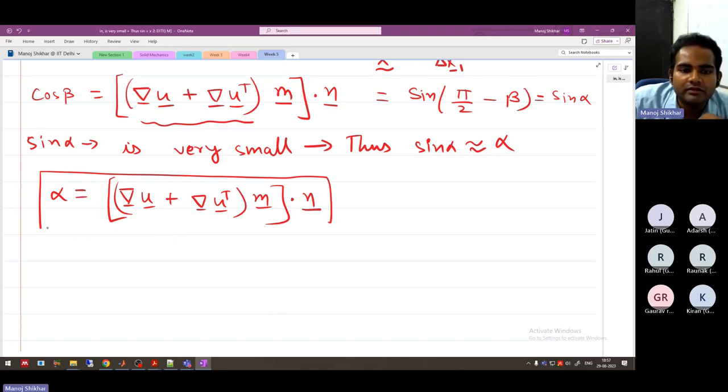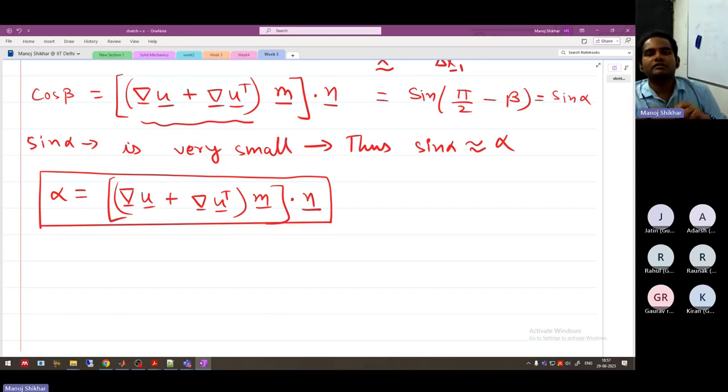But you should keep in mind what approximations we are making. These approximations are being made assuming that this course is for undergraduates and is the basic course for them. In advanced solid mechanics or in continuum mechanics, we generally do not approximate like this. But in GATE or in any other exam, generally you can directly use this formula which I have shown you.